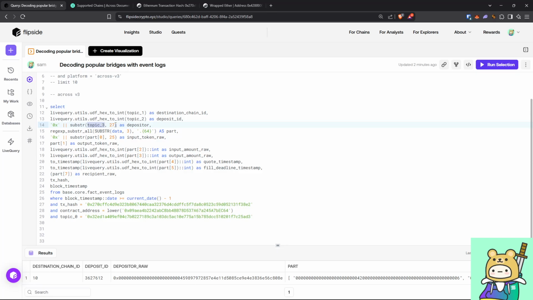For topics we need 27 because there's an extra 0x in the front. Okay, what else? Input token raw. I can copy this for output token raw, which makes things a lot simpler.